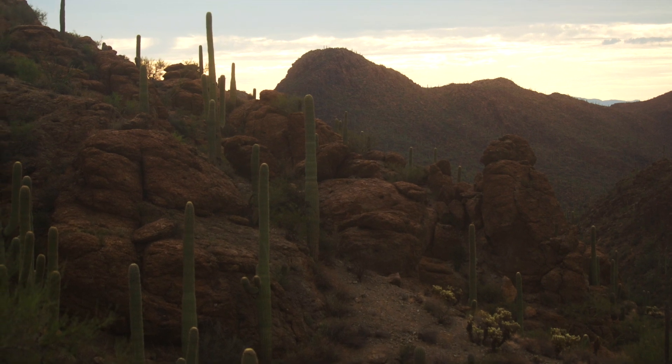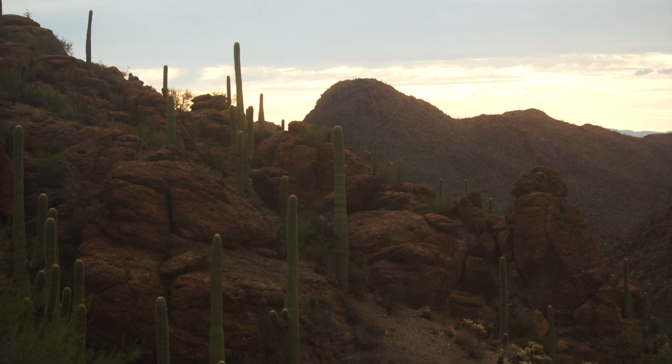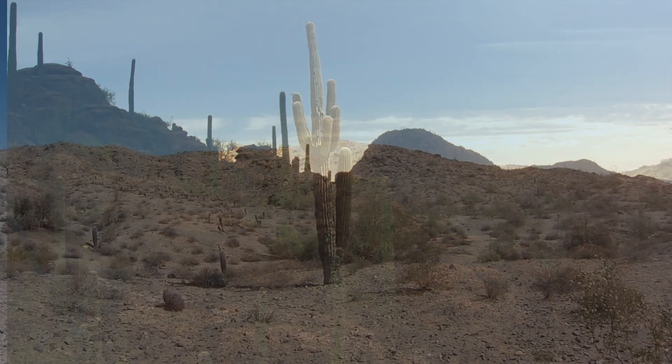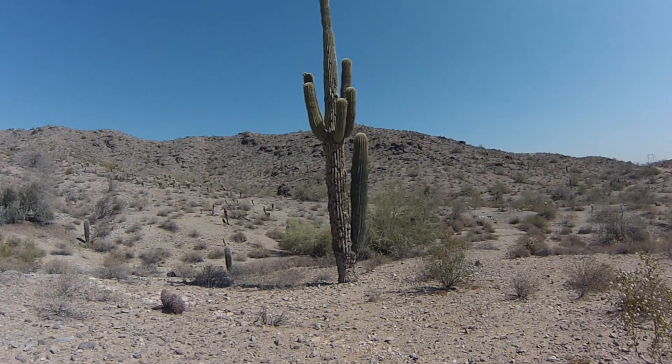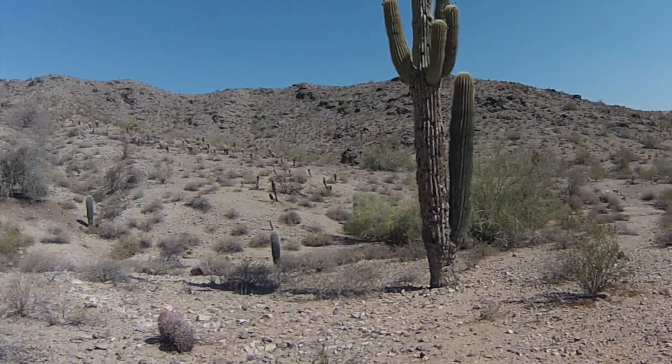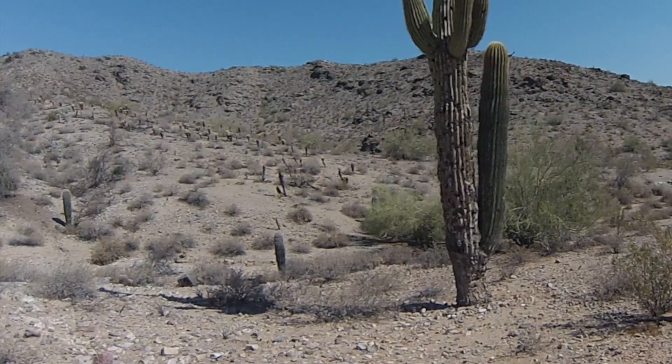But today's adventure is about a species that is absolutely essential for the survival of the Sonoran inhabitants. Its appearance was so misleading that I didn't even recognize I was walking amongst some of its grandest elders while searching for this rock-hugging lizard. Hi everyone, I'm Miss Mallory and welcome back to another Fun Fact Friday. Today I want to share with you some fascinating facts about the far from boring Saguaro cactus.